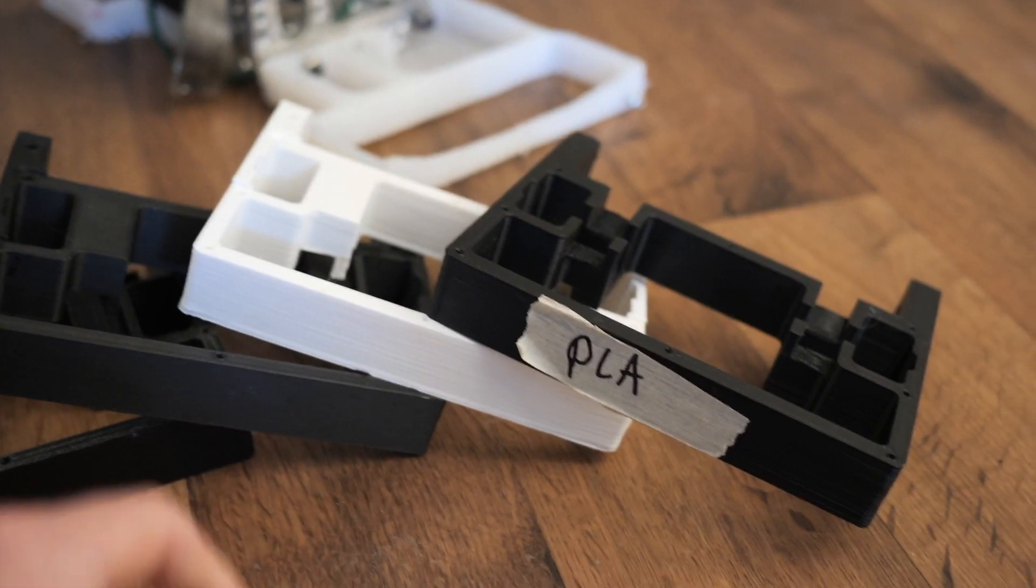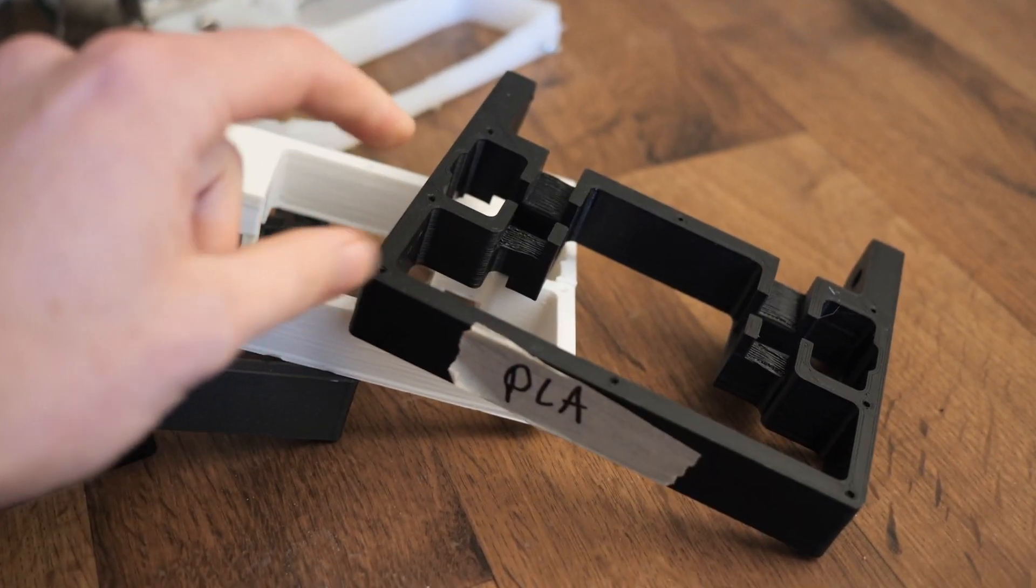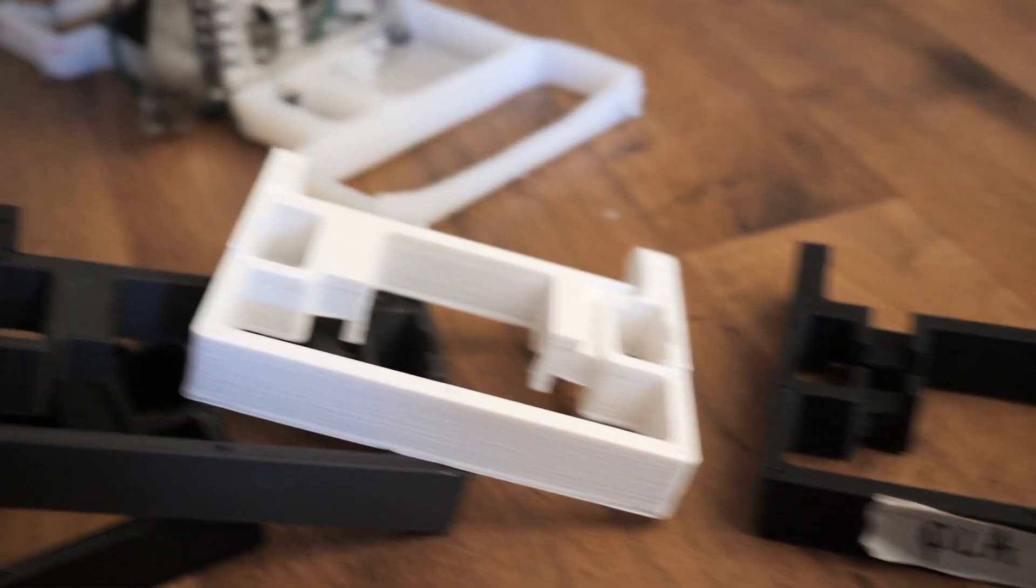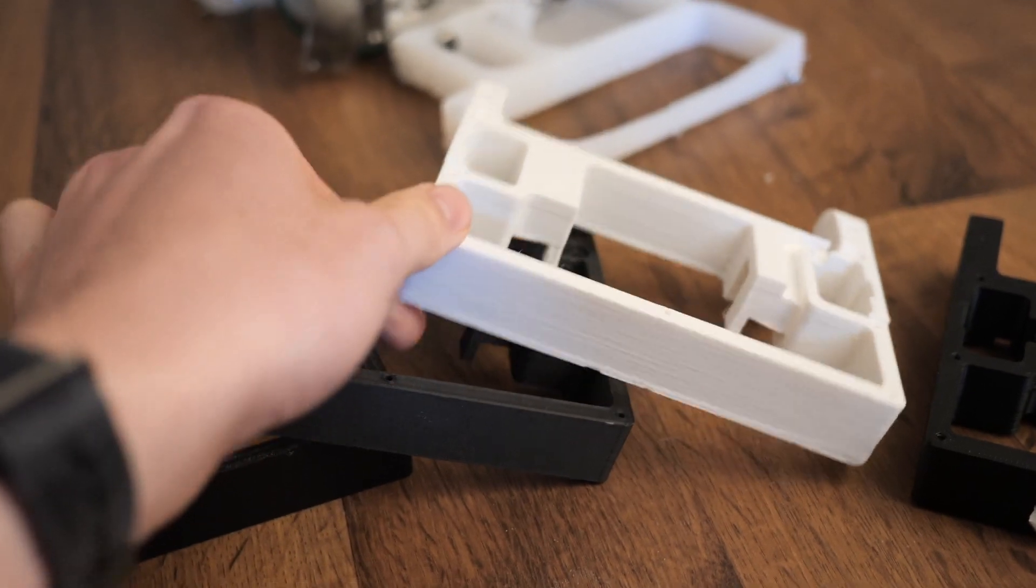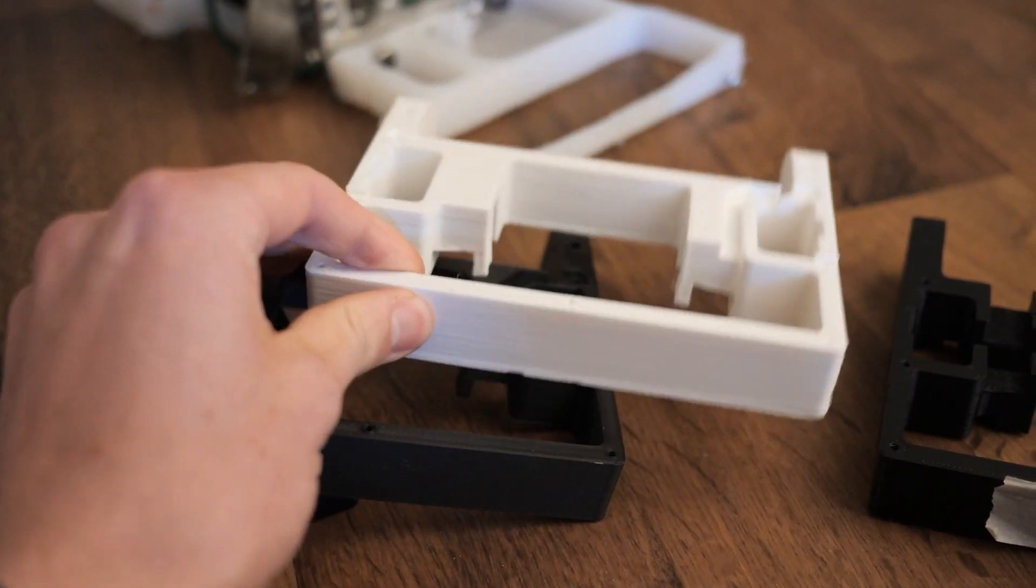I've got four different chassis we'll be testing. The first and easiest to duplicate is a PLA print. This is about 80% infill. Pretty much any 3D printer can do this. The next is ABS, again about 80% infill. For this you need a heated bed, but still fairly easy to print.